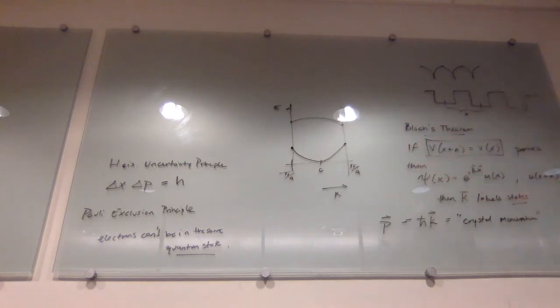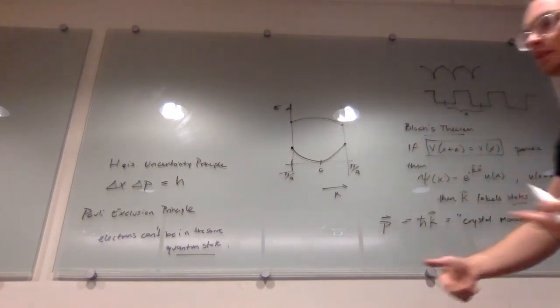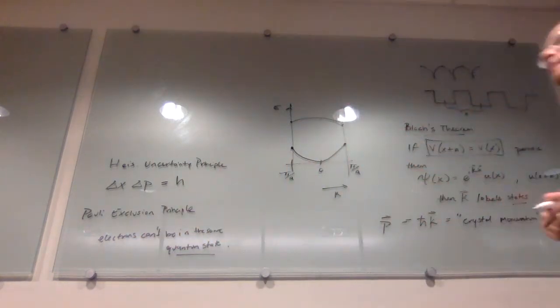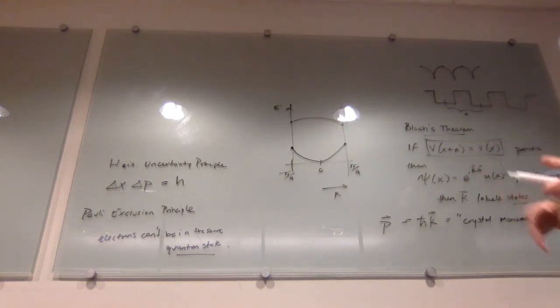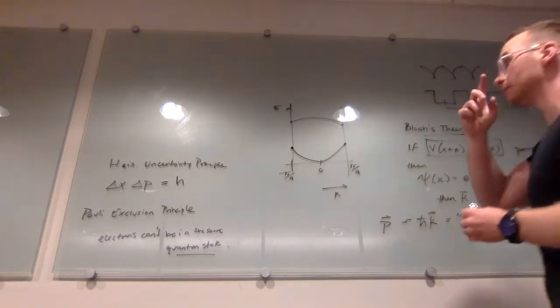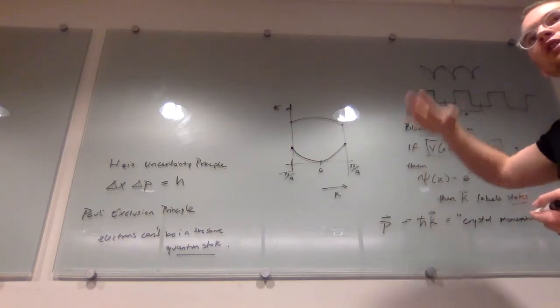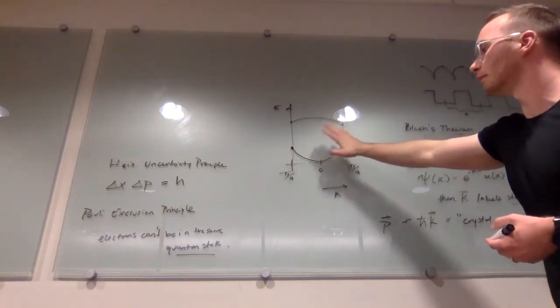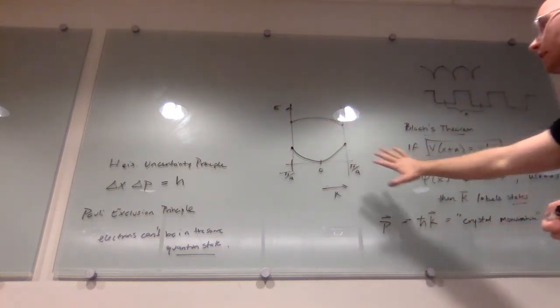So the statement is that no 2 fermions, they're called fermions, but electrons are an example, can't be in the same quantum state, and if each energy state involves 2 spins, then of course you can think of it as just 2 electrons per energy state. But what if we have a bunch of energy states? I keep saying I will get to this. I just don't want to yet because I have to say something else first.